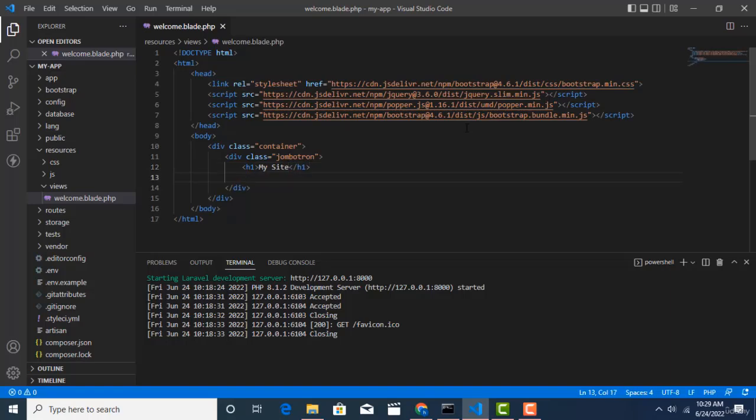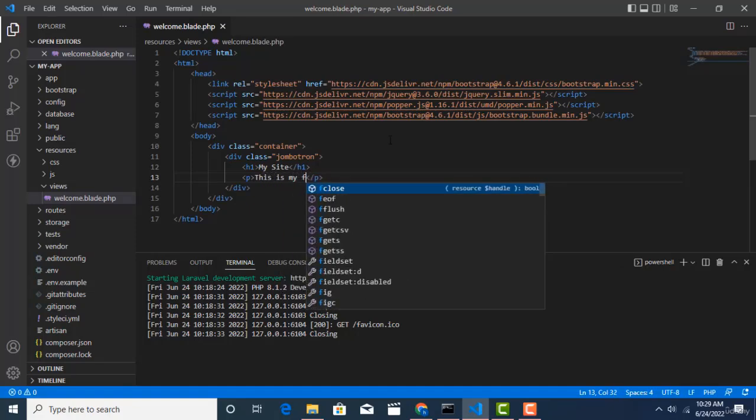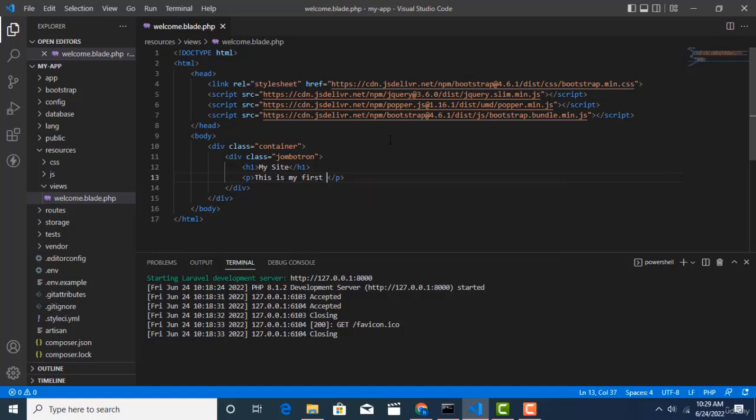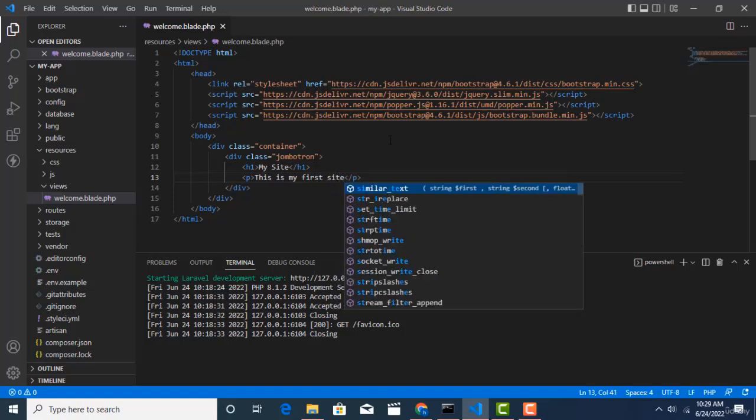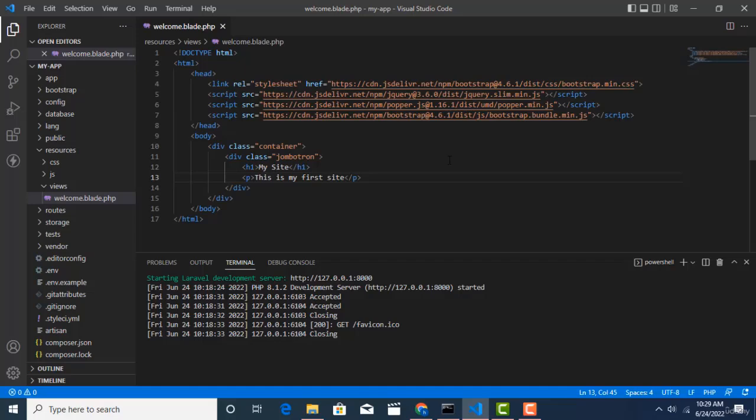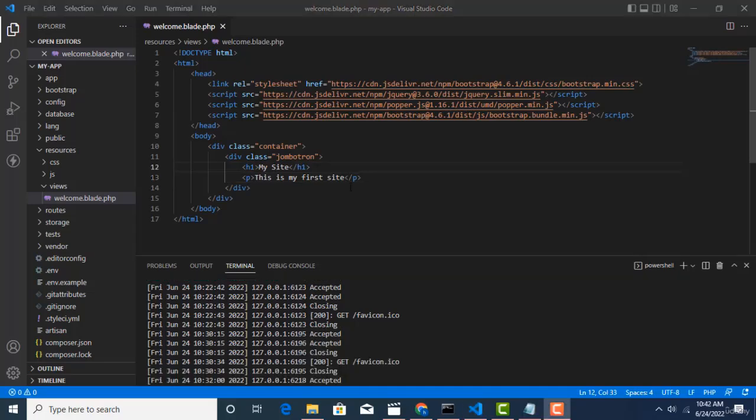After that, I'm going to write the paragraph, paragraph started, paragraph closed. Whatever you want, you can write. I'm going to write, this is my first site. Right, that's it. That's what you have to write.